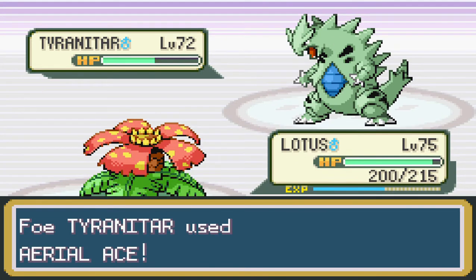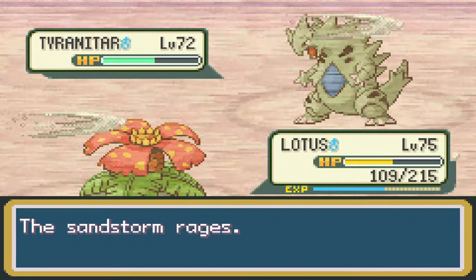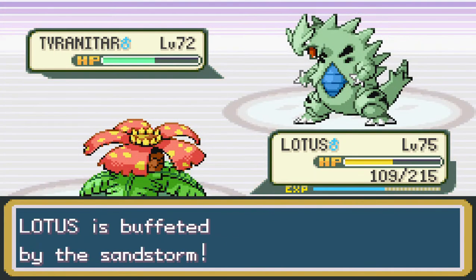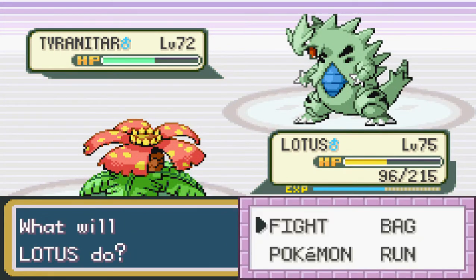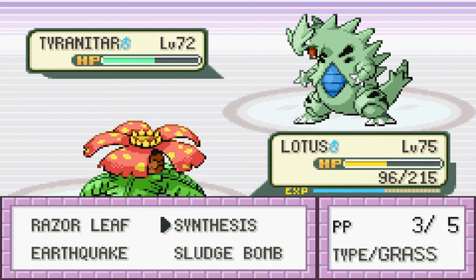He has Aerial Ace, so we're going to take some damage, but we should be okay for the most part. We at least get him down to roughly half. An Earthquake should be able to finish it off. I just wanted to use Razor Leaf for safety. We have no more. Oh no! I wasn't paying attention! Crap.